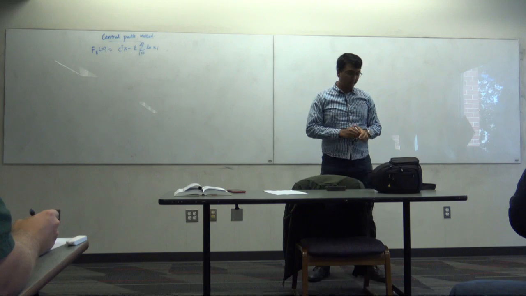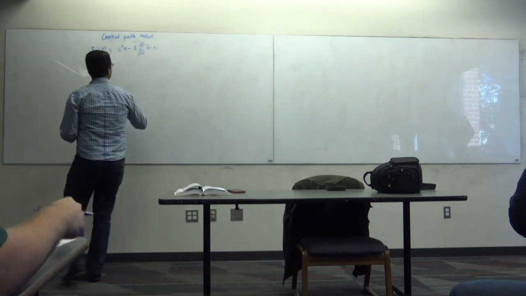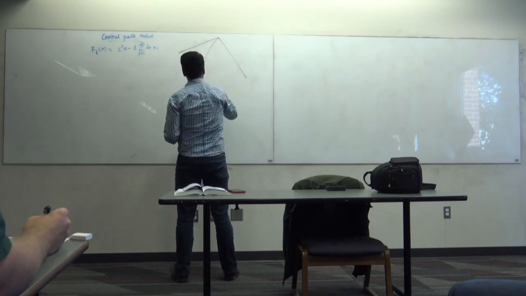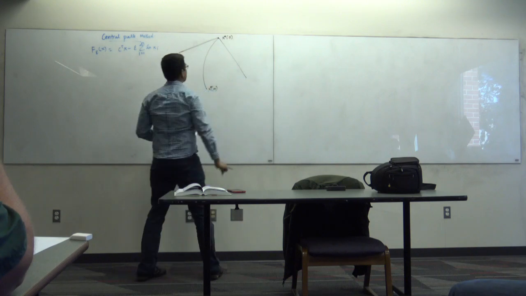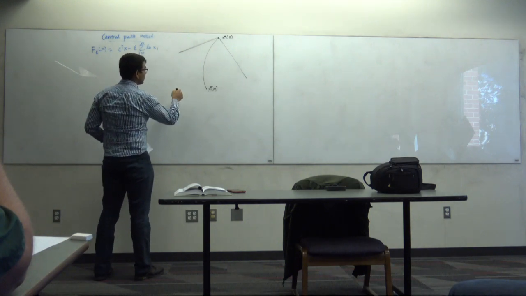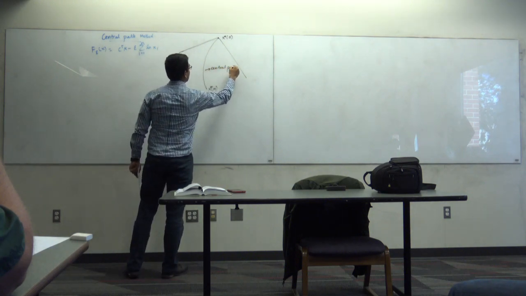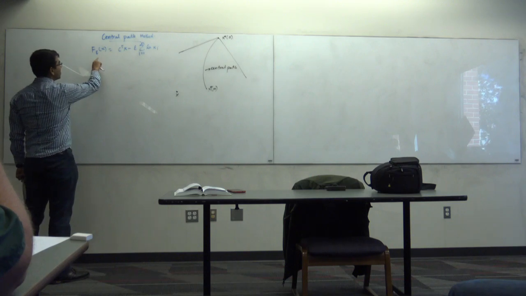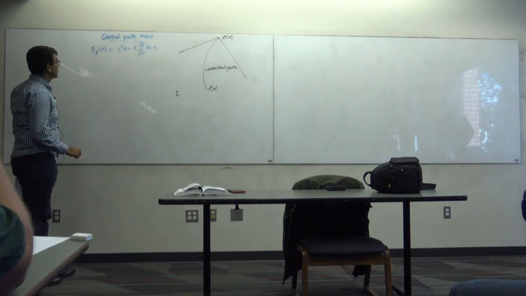And so what we were talking about in the previous class was, at every point of time, let me draw the graph. So this is my central path, this is my x infinity, this is my x star at zero, which is the optimal point, and we are at some point in the space X, and we want to get closer to the central path. This is the central path. And the way to do that is we want to minimize this function within the set AX equal to B, X greater than 0.